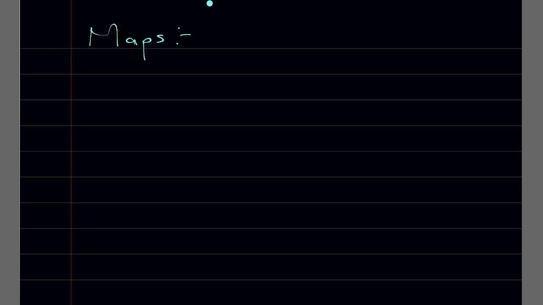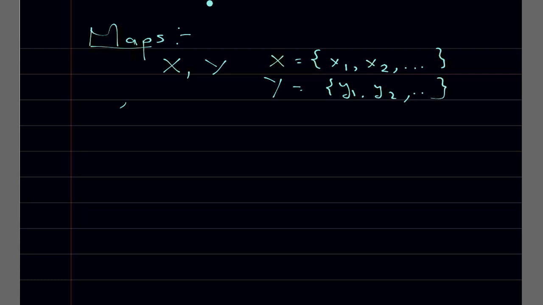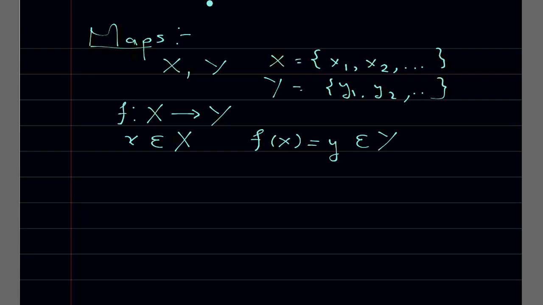So what do we mean by a map? Consider you have sets of elements. X is a set and Y is a set. X contains elements, say X1, X2, and so on, and Y contains elements Y1, Y2, and so on. Now, what a map does is it takes you from one element in X and drops you at another element in Y. In another way, if x is an element of the set capital X, then when the map acts on x, the result that you get belongs to capital Y. We all know these things.